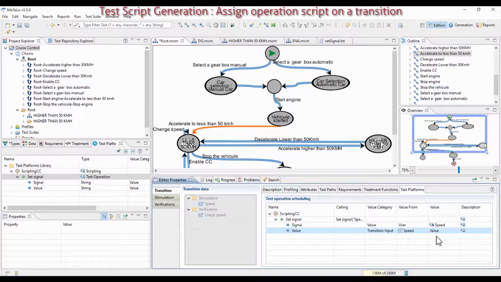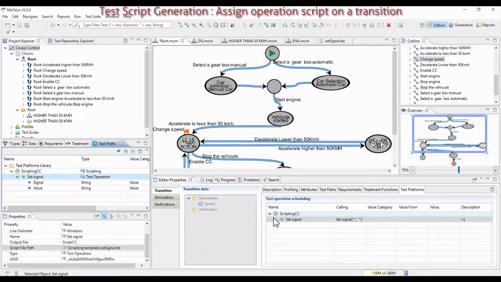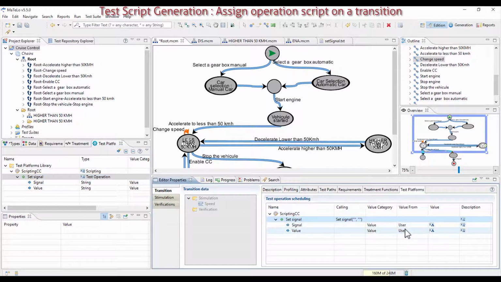If you don't want to manually choose these values, you can create as many signals as you want. You could define the set speed signals or others, it would be quicker. When it is industrialized on real projects, there are usually many signals to avoid filling them with fixed value. Here, change the speed selecting transition input to get the speed value at this level.